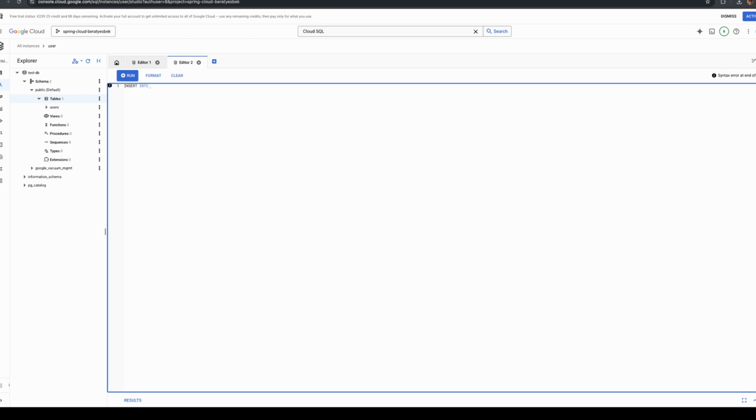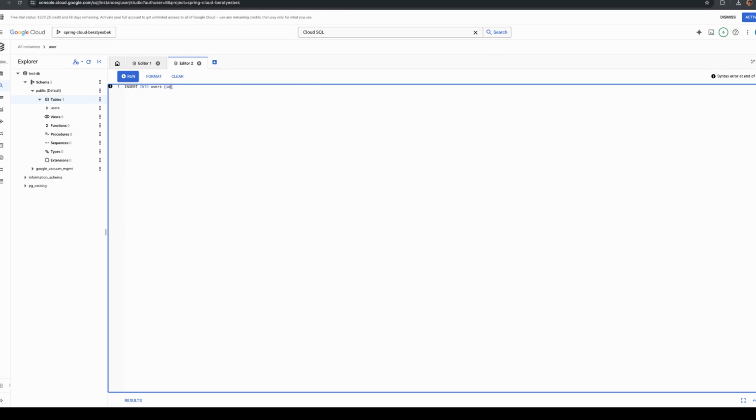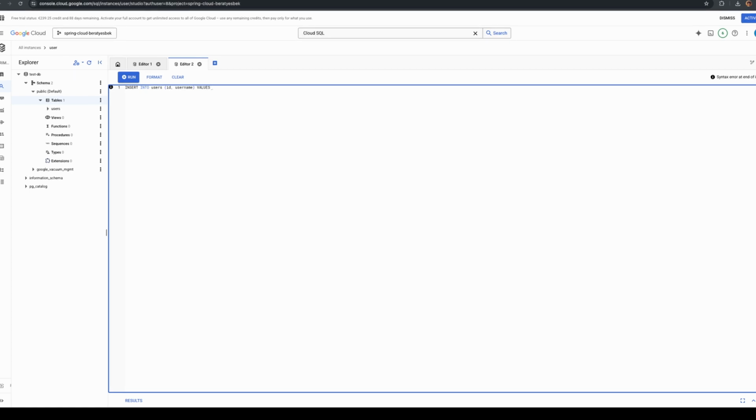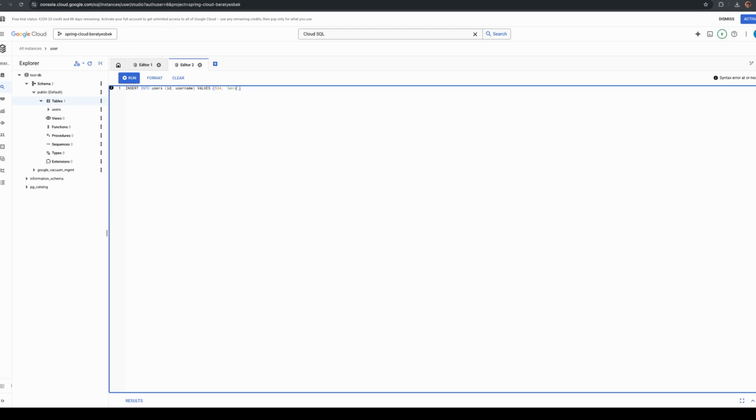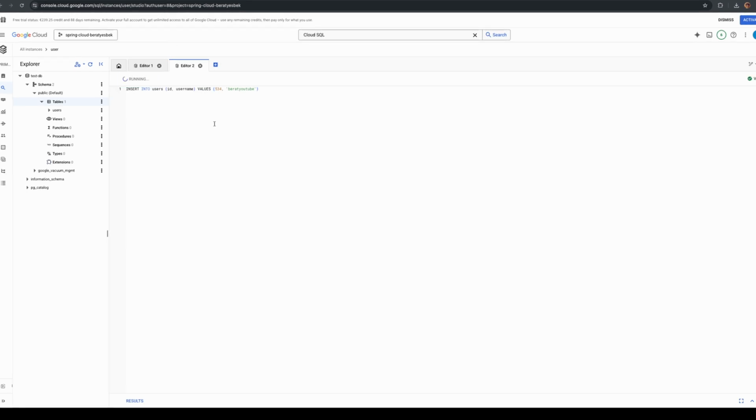Let's insert the data into our users table, users, ID and username. So values, and the username is Parat YouTube. Okay, run it. Statement executed successfully.